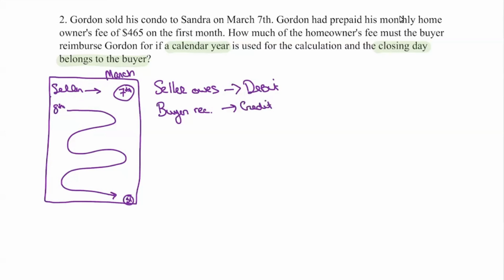It's a lot going on in these problems. And that is why I usually tell people, write it out step by step. Get the little bits right and write them down first, because I would hate to see you do all the math, get the numbers right, and then mess up on the credit and debit part just because you're overwhelmed. So I just tell people, take it step by step. We already know.